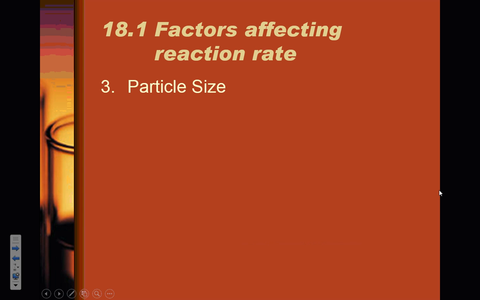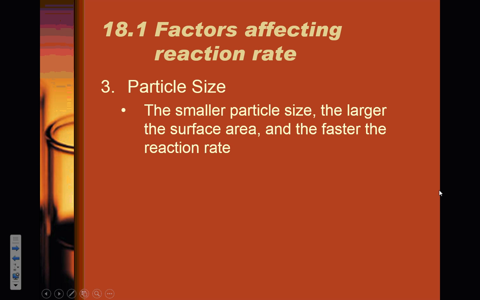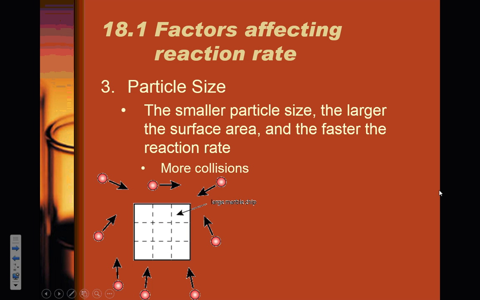Third one here is particle size. Now, particle size on the surface sometimes confuses people, but if you think about it as effective collisions, when we have smaller particles, because we've taken a large chunk and we've broken it up into little pieces, we've dramatically increased the surface area. And that's going to lead to a faster reaction rate. Why? Well, once again, it's about our collisions. We're going to get a lot more collisions. But it helps to see this at a particle level to understand why breaking it up is going to cause that to happen. So if we have one large chunk, the only place that it can react is on its outer surface here.